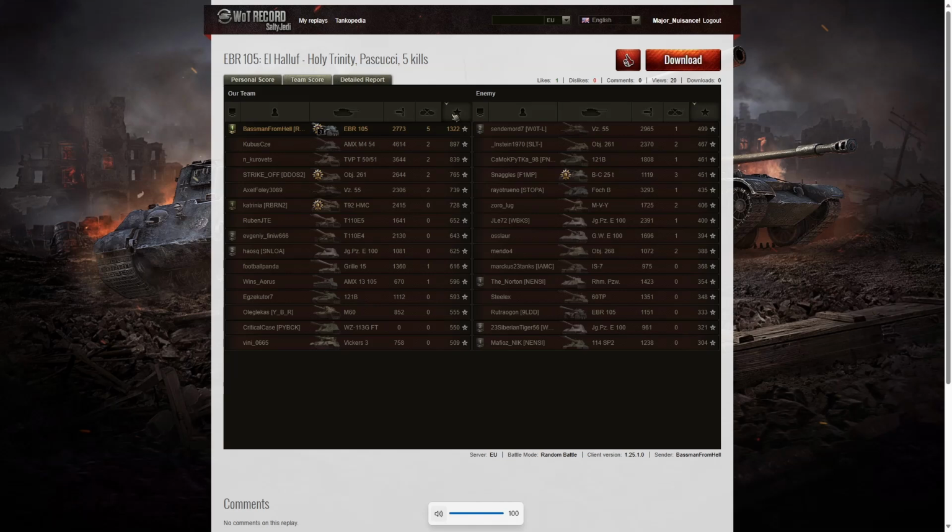When it came to base XP, yeah, it's the Bassman again, so he's got the top in 2 columns. 1,322 means he's the only player to get over 1,000 base in this game. 897 went to the AMX M454, and 839 went to the TVP T5051. Did I mention anyone else? No, that's it, I think.